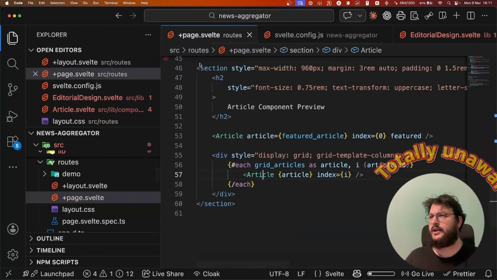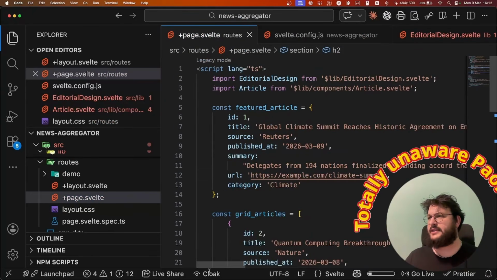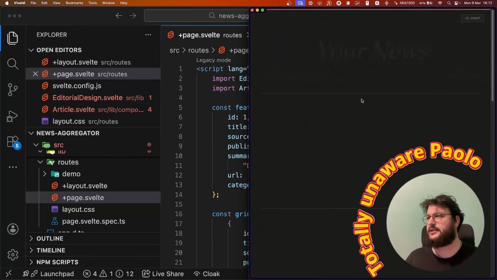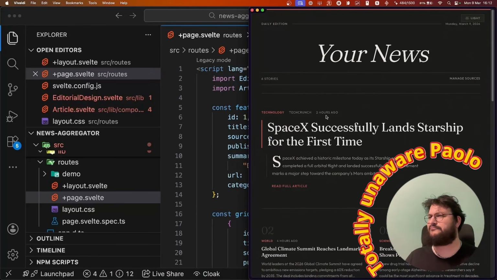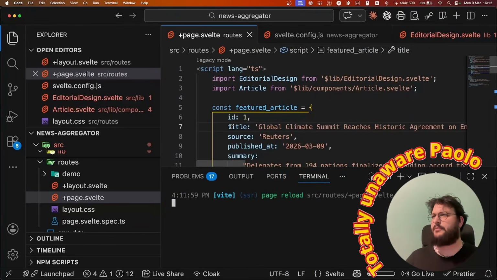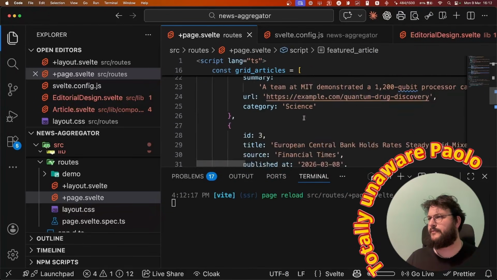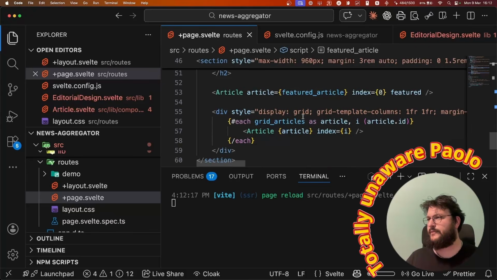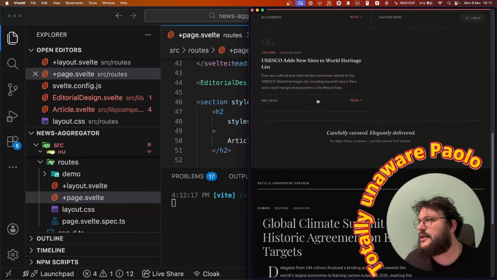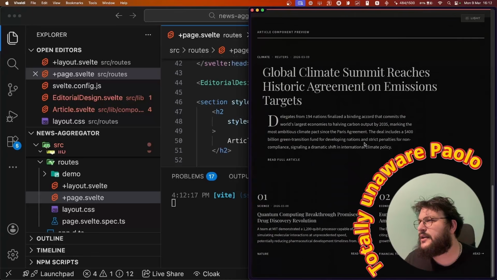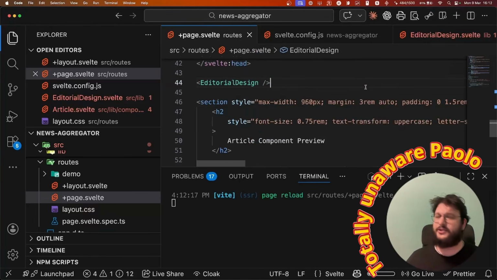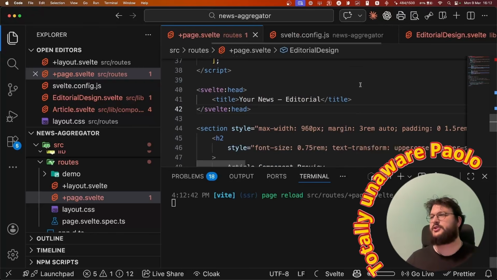I don't get why, if this is the plus page Svelte, it looks like this. Is it D? Yeah, it is up. Oh, because it's still using the grid. Oh, that's very annoying. Oh, because it's still using the editorial design. Oh, screw you.